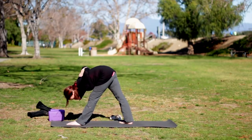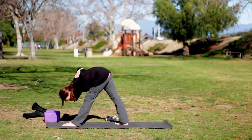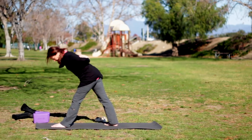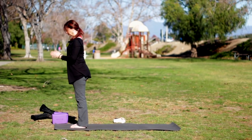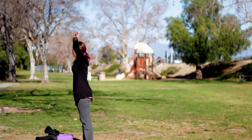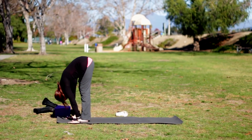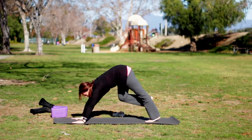Gazing toward the foot. Just another breath here. Or two. And inhale. Come on up. Exhale to release. And back to Tadasana at the front of the mat. Inhale, sweep the arms up. Exhale, fold in. Inhale, lengthen. Exhale, step back.